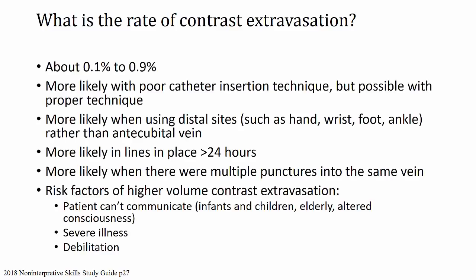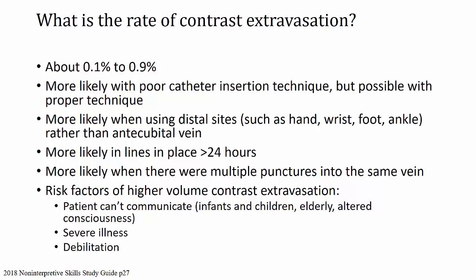The rate is about 0.1% to 0.9%, so it's uncommon, but it does happen. It's more likely to occur with poor catheter insertion technique, but it still is possible with proper technique. It's more likely to occur when using distal sites, such as the hand, wrist, foot, and ankle, rather than the antecubital vein, and is more likely in lines placed greater than 24 hours before the administration of contrast, and it's more likely when there were multiple punctures into the same vein.